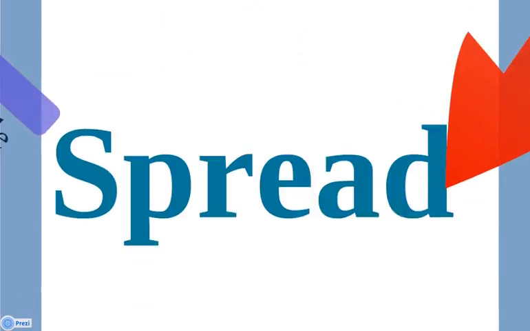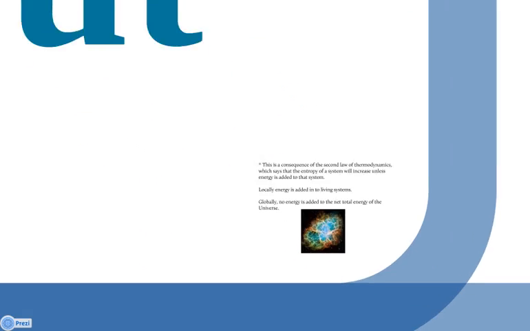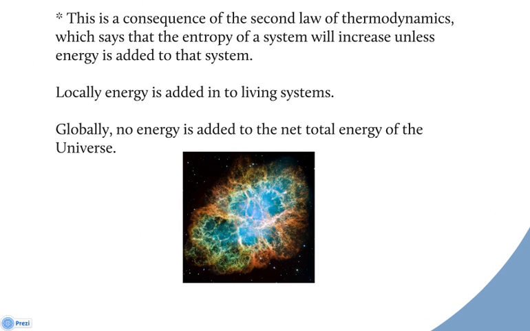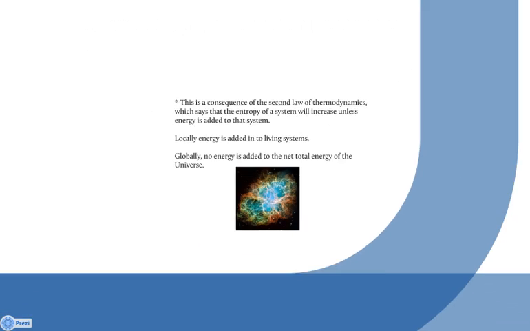So things spread out. And this is a consequence of the second law of thermodynamics, which states that the entropy of a system will increase unless energy is added to that system. Locally, energy is added to living systems, but globally, ever since the Big Bang, no energy is added to the net total of the universe.